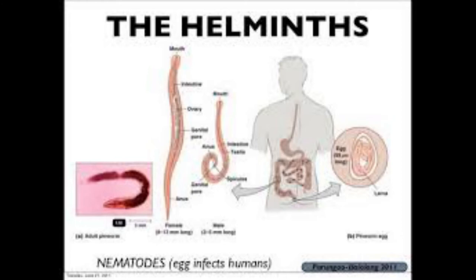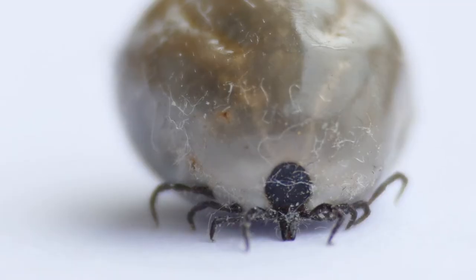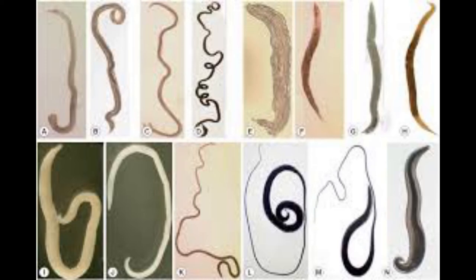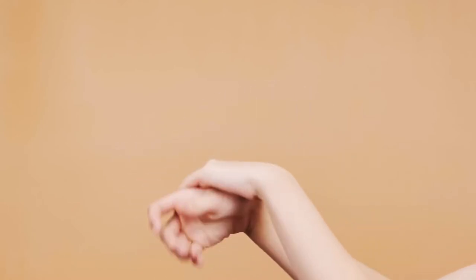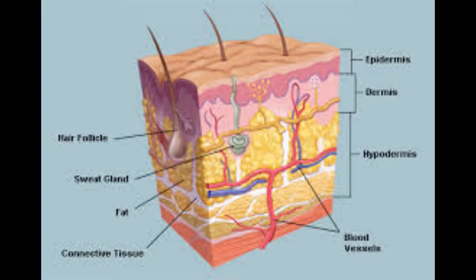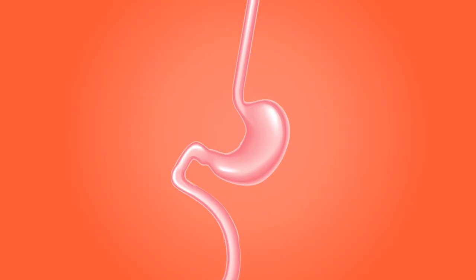Now, on the basis of where they are found in the anatomy of their hosts, parasites can either be ectoparasites or endoparasites. If they are ectoparasites, it means they are found on the body, on the surface of the skin, or superficially under the skin. Any parasite in this category is called an ectoparasite, and when ectoparasites cause an infection, we don't call it an infection — we call it an infestation. In other words, ectoparasites cause infestation.